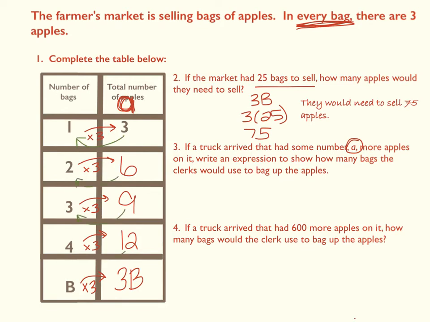So as I draw again, go ahead and try and think to yourself what's happening. So it'll go from 3 to 1, or 6 to 2, 9 to 3, 12 to 4. We are dividing by 3. So my pattern, my expression is no longer going to be multiplication. Since I'm going the opposite direction in my table, we're going to be dividing. So my expression, if I have a apples, to figure out how many bags, I'm simply going to take the number of apples and I'm going to divide by 3. So there's my expression.